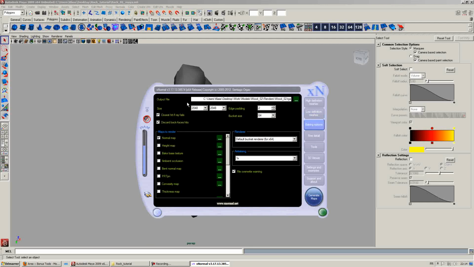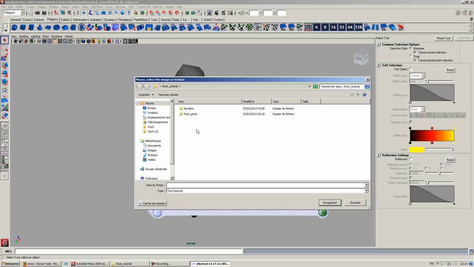We will just have to make some view settings, and we'll first set it up to render out a normal map. The size is the size of your output texture. If you click on the three dots, this is where you define where the texture is going to be saved.